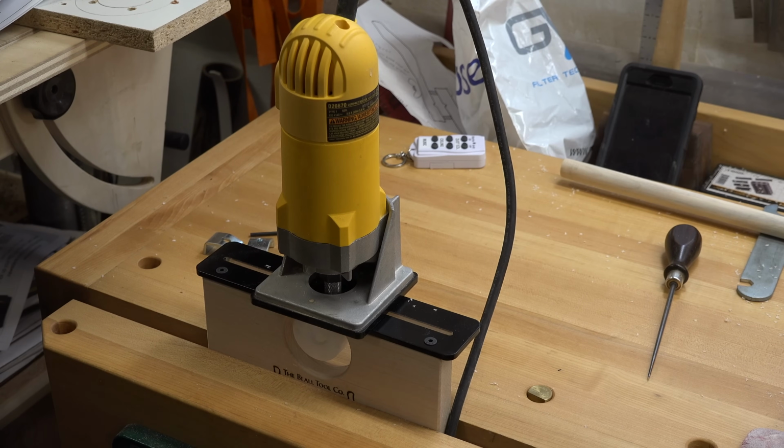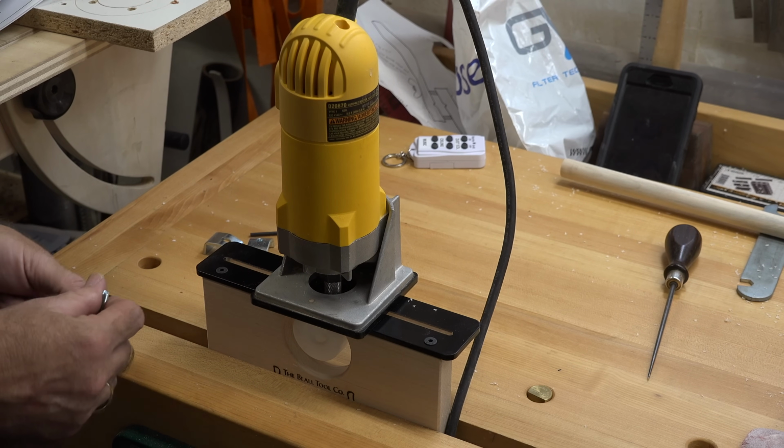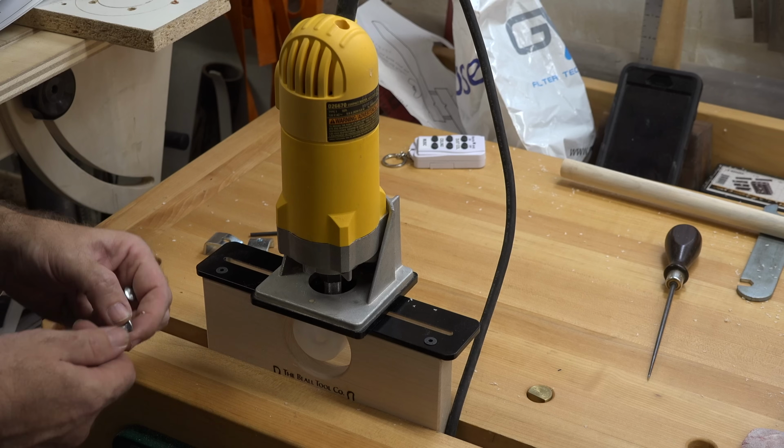As much as I love that overhead view for the visual, it really doesn't serve the purpose for showing you how to clamp this in, so I've changed the camera angle.